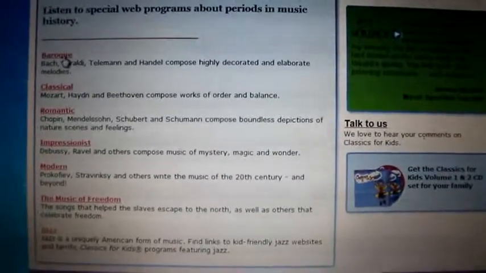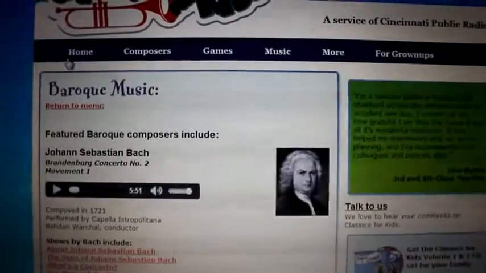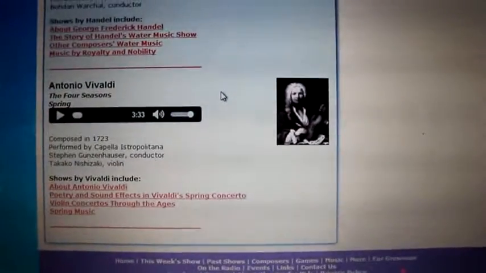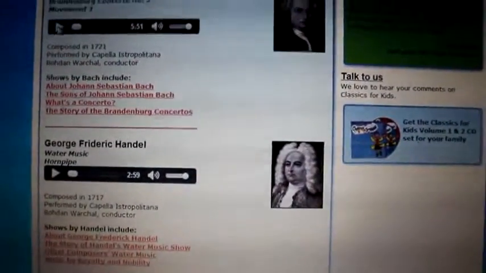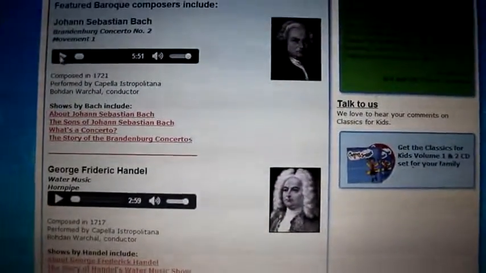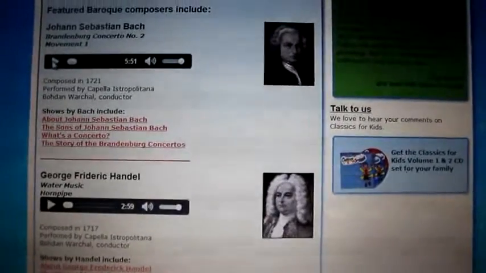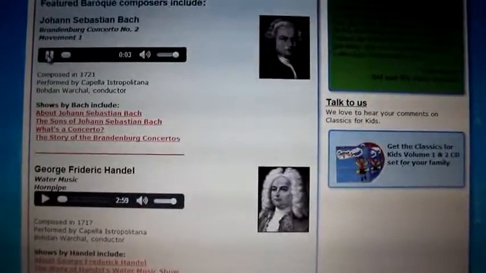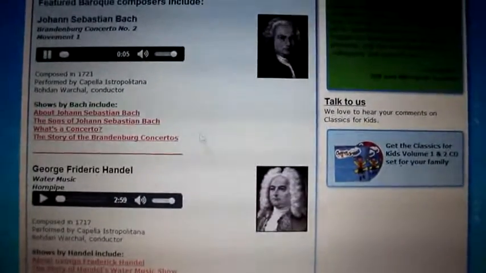For example, you click Baroque, and then here it is. You can see the different famous composers under this period. And aside from that, when you click this one, you will hear automatically their famous composition. That is it. So you go back.